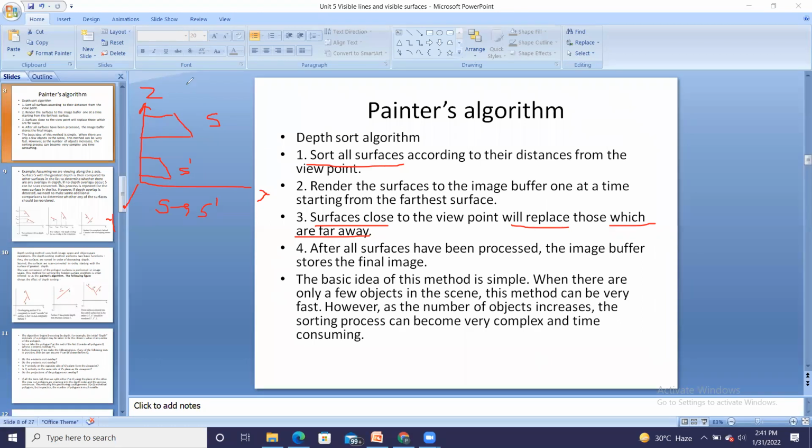We have seen there are total 5 tests, right? If I consider test 0, then along with test 0 you have 4 more tests to carry out. This thing we have already done. If surfaces are non-overlapping along the z-axis, then it considers the maximum z value surface first. So it is going to consider S first, followed by S dash. This is the order which is fixed. Then if this condition fails, if test 0 fails, that means the surfaces are overlapping now.